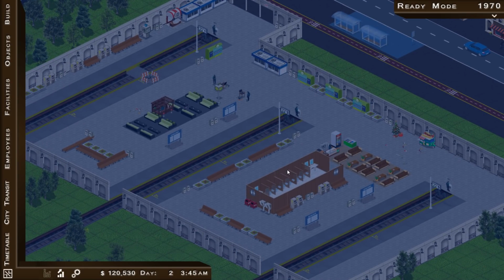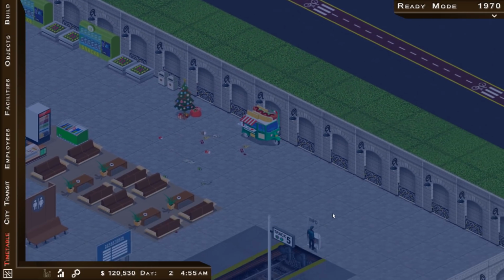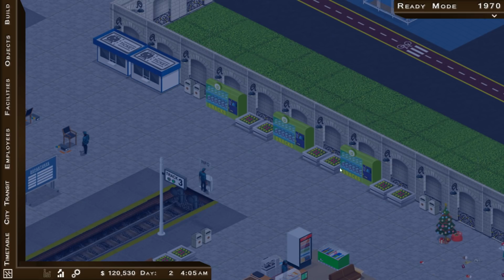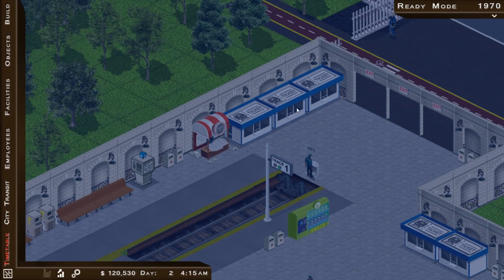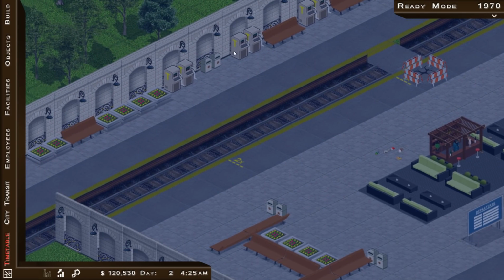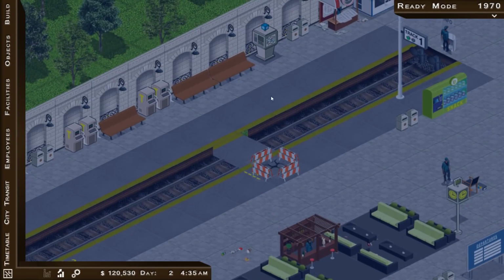Right now, as we started this ready mode, you can see the station's already built up. The game's already given me quite a lot of options and a lot of items that have already been put down, like these vending machines, a lot of plant decorations, a lot of trash cans, a newspaper stand here, and I think that's an information point. There's ticket collecting machines which are on the far end of this platform, which I don't know why.